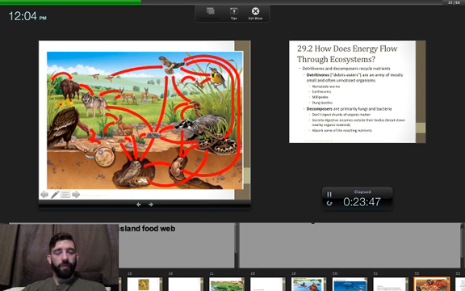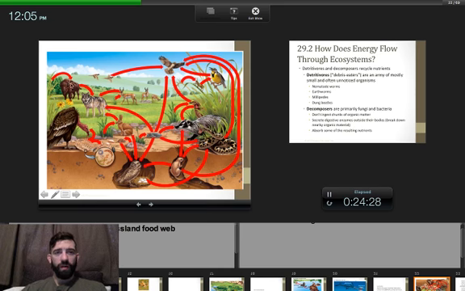Okay, here's a good example. This ground nesting owl, right? It's eating a lot of primary consumers, right? So a lot of herbivores, right? But you also see this owl eating this snake. Oh, I'm just kidding. The snake is eating the owl. Oh, the snake is eating the owl eggs. Okay, so the snake is a good example, right? So it's eating a lot of primary consumers, things that are herbivores, but it's also eating owls, which are secondary consumers. Okay, so here's an example of an omnivore in this food web.